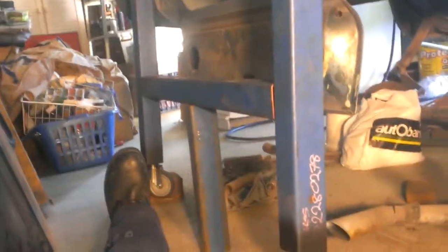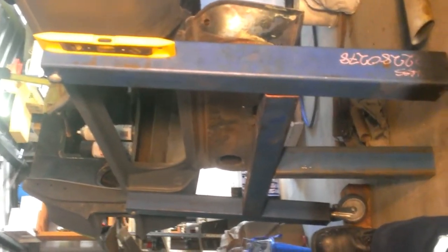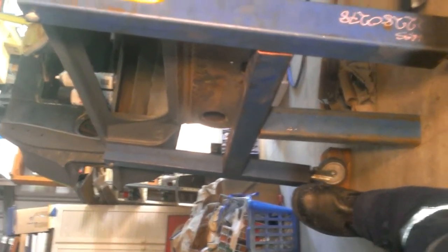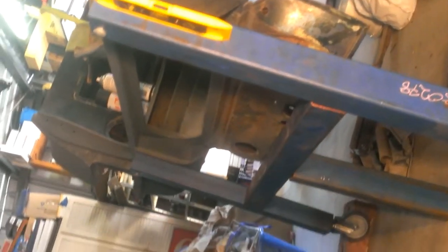I'm actually going to work this design out, and I may make a couple up. I might actually sell them. It's very hard to find a picture, hang on, I'll stick it on an angle, roughly like that, with a couple of gussets going in along this part here where my boot is, and maybe a couple up there.